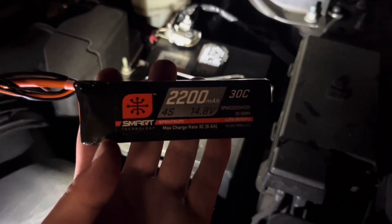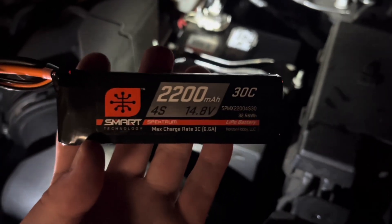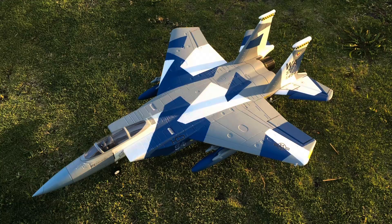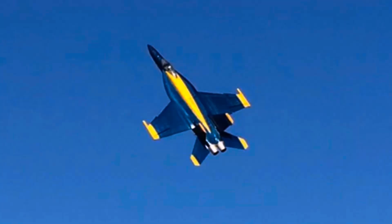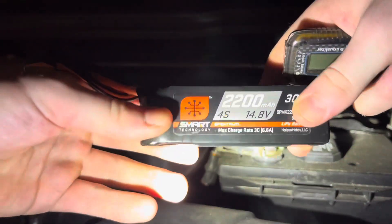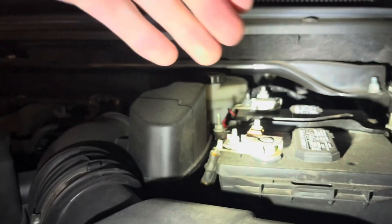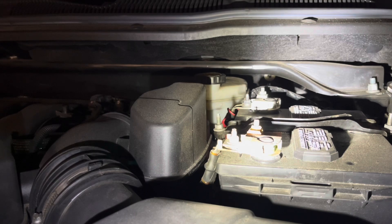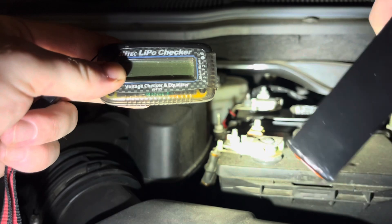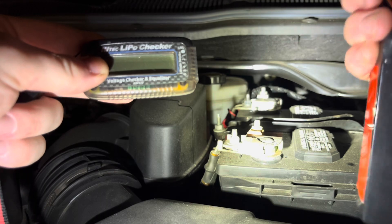This is a model airplane battery, 2200 4S, 14.8-volt, 30C SmartPak, and it is used for RC airplanes — specifically my E-Flight F-15 Eagle, my Freewing F-18 Super Hornet, and my T-28 Trojan 1.1-meter. Now, the battery is a 30C. Most people think you'd probably need a 50 or 100C for that. You actually don't, and it's a little bit warmer than when I first got it, but not too bad. If you're not in the RC hobby and you're watching this, you will probably need to buy some sort of container for this battery because they can spontaneously combust if you're not careful. So make sure they're not punctured.